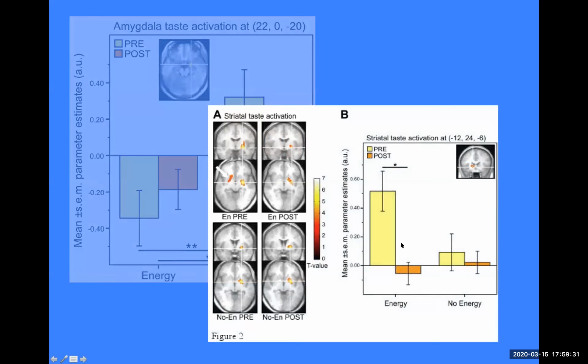Likewise, your striatum, where you're going to be releasing dopamine. You release a bunch of dopamine, a bunch of pleasure from the calories. You don't get it from the non-caloric drink, even though consciously, these subjects didn't know which drink they were having. Various areas of their brain were very much aware of it: this drink has calories, this drink doesn't. Which of the two am I getting? Am I happy or sad?